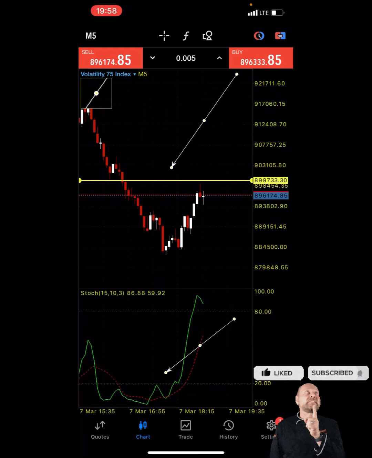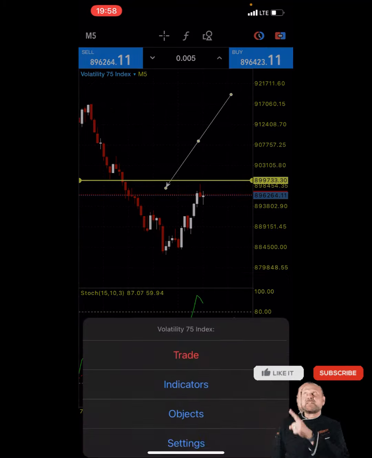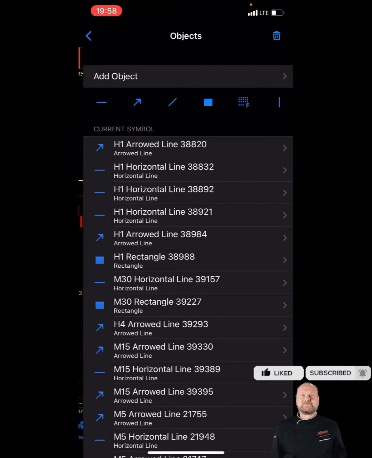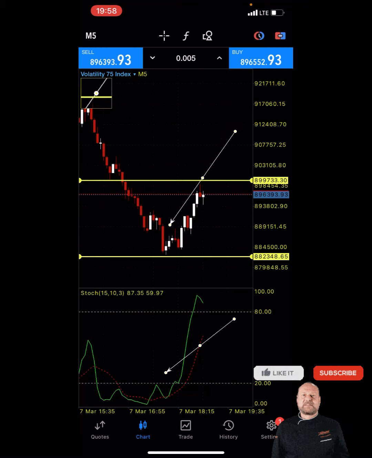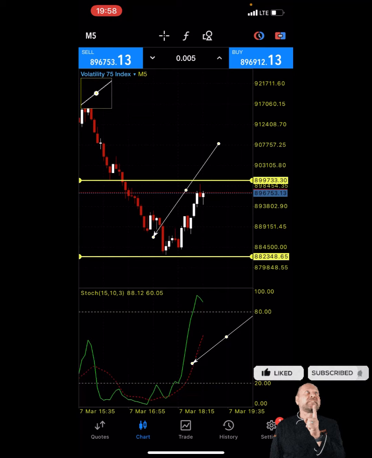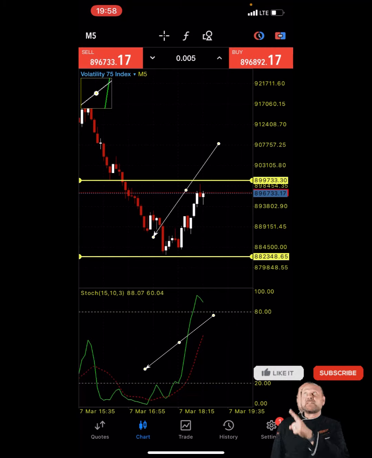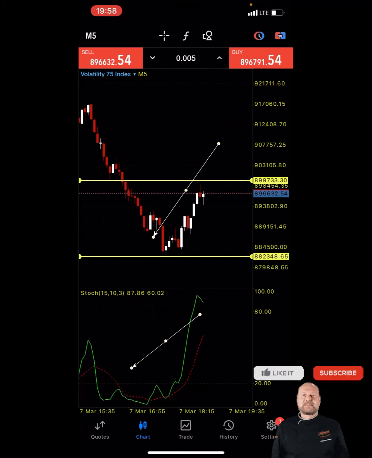So you must understand that the whole logic behind this thing is about support and resistance. Support and resistance, that's just the logic. So use the strategy. It works. It really works. All you just need to do is to adhere to the rules.